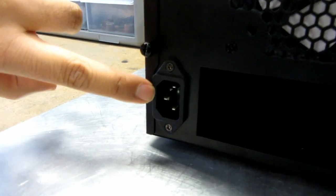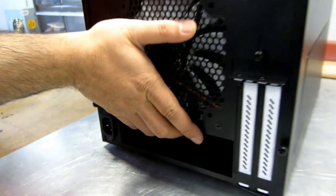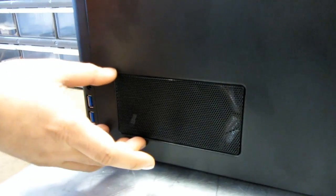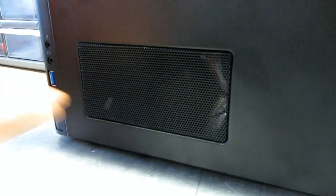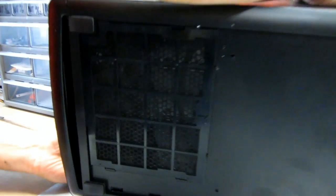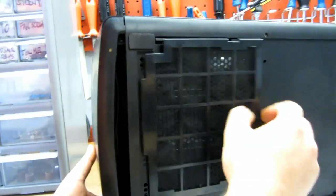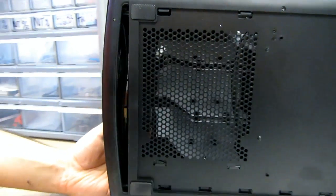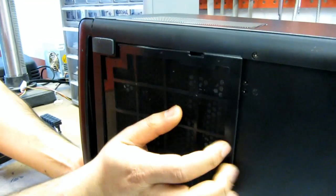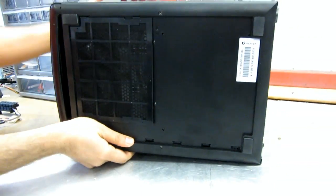Here's the power plug-in for the power supply. And from what I know, in this case the power supply sits right here. So here's the mesh to allow the power supply to vent air or intake air, however the fan is set up. And turning it on its side, looking at the bottom, here's your bottom intake for the power supply with a removable mesh that comes right off. It just slides right in. Missed a spot there.